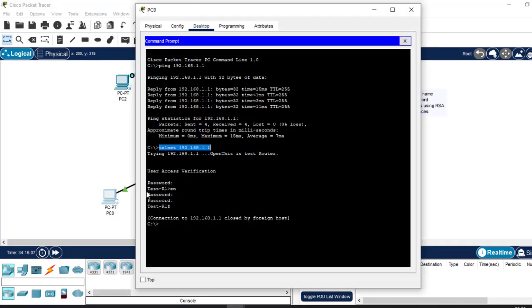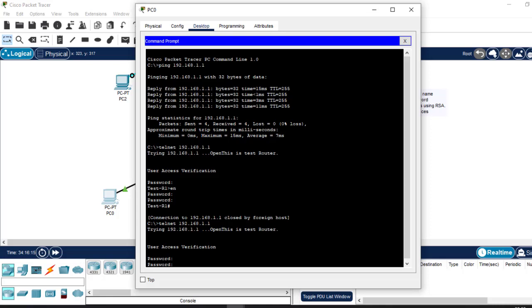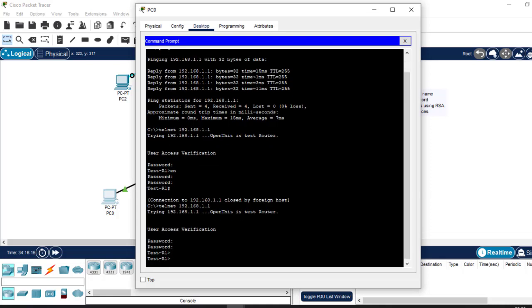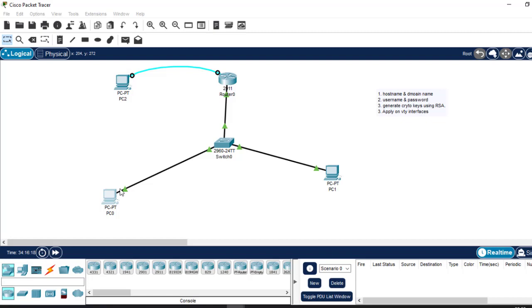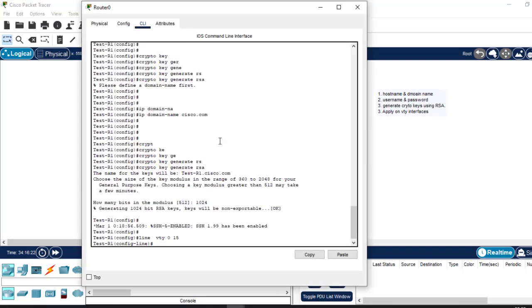For example, if I come here again and say Telnet to that IP address, you can see it's asking me for the password, Cisco. This is from our PC, this PC here. So we need to disable Telnet first before SSH can take effect. How do we disable Telnet?